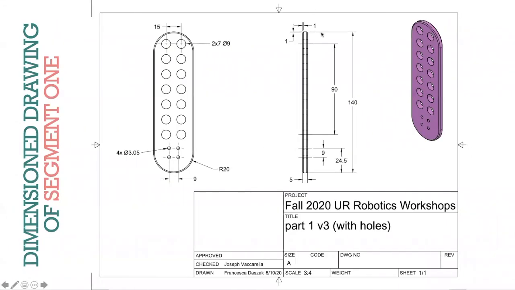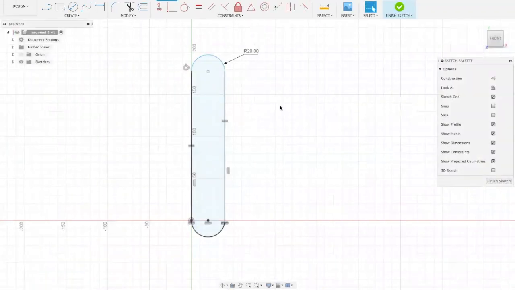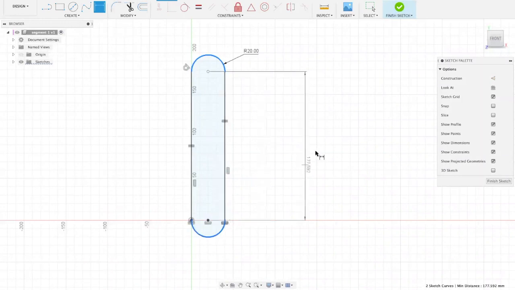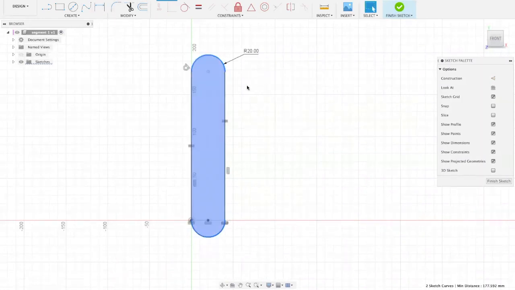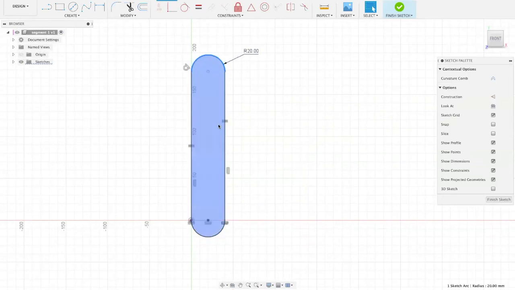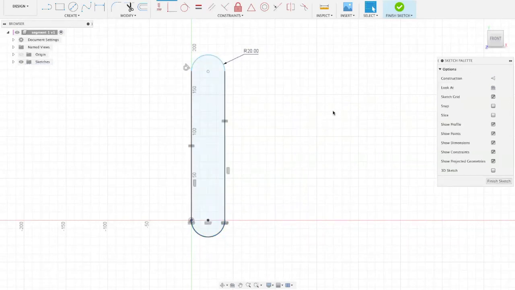Now you'll notice that the length is going from the tip of that arc to the bottom of the bottom arc. But if you just select these arcs here, it goes from their midpoints, and that's not what we want. So instead, we're going to put a midpoint of this on this arc, and we're going to put a midpoint on the bottom arc, and then define the distance between them. And there's a shortcut to do this.